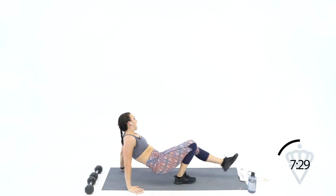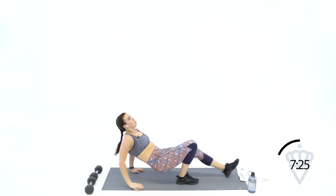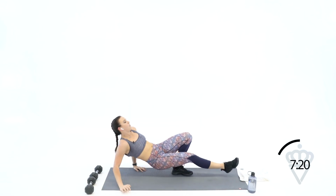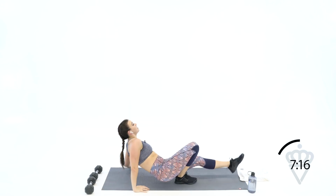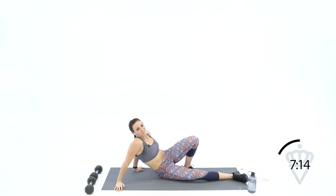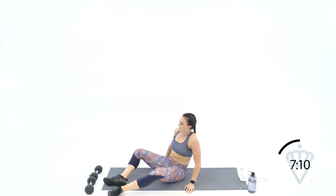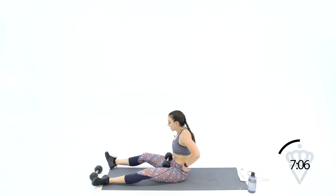Come on, all about the abs. Drop it, open. That's it, 5, 4. Can you get back to the other side? 3, 2, 1. Rest. Great job. This last one is gonna be a tough one. Whew. 1 minute, 45 seconds, and you're done with this boot camp workout.